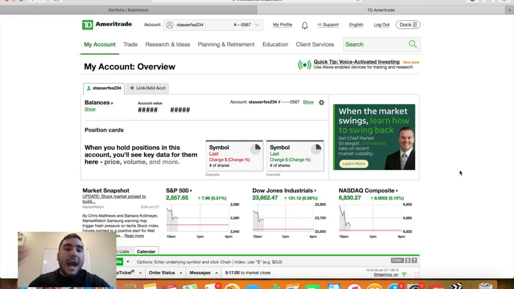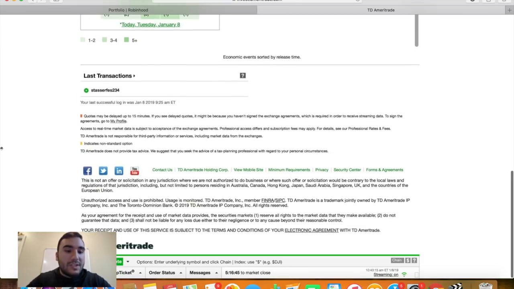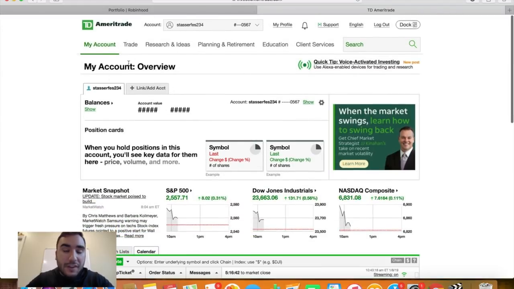And if you want to trade options here on TD Ameritrade, I believe it's $6.95 per trade and an additional 75 cents per contract that you're doing in terms of options. So let's take a deeper look into what we see here on this user interface before we pull up the web app and end off this video.